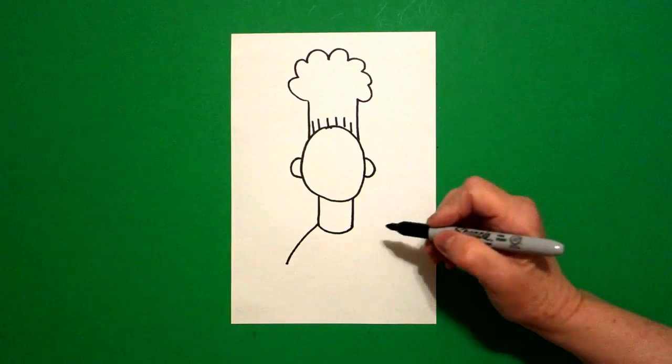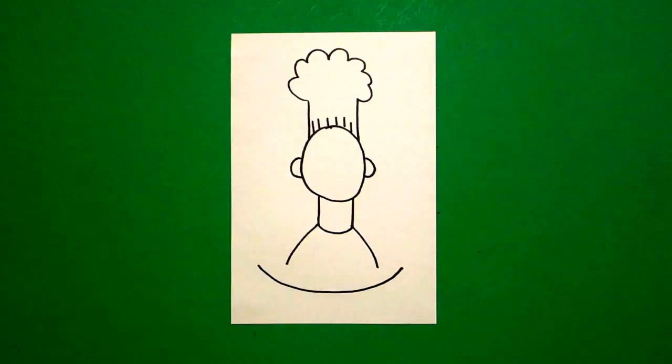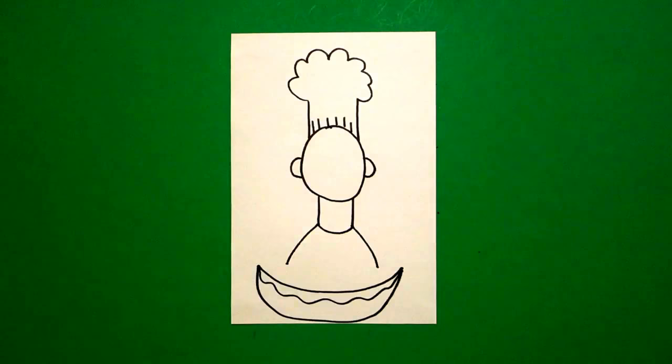Now I come back to the left and I'm going to draw a big curved line to the right. Come back to the left. Draw another big curved line across, up, and connect. Inside, starting on the left, I draw a wavy line, connect. Come down a little bit, wavy line, connect. Okay? I'm going to leave these two lines floating. You'll see why in just a minute.